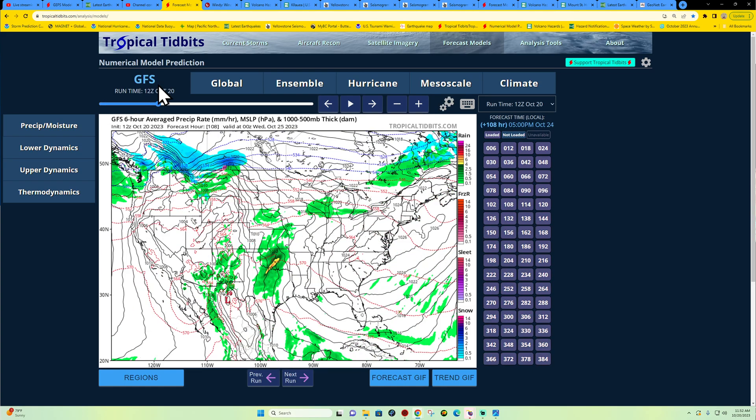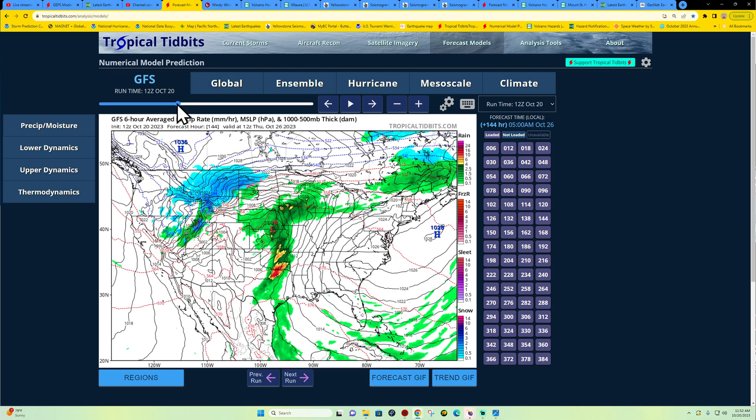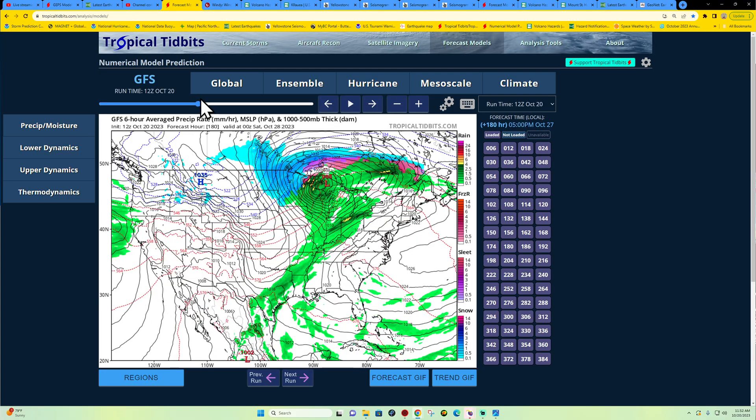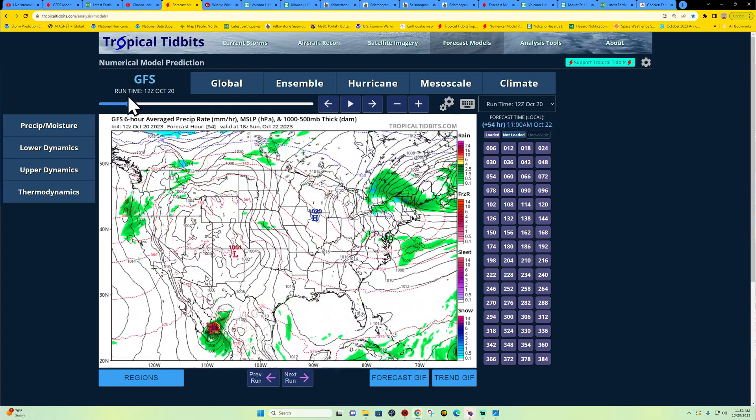This tropical storm is going to push moisture into Texas and Oklahoma in the areas that need it most — these guys are going to get quite a drenching. Rainfall in areas of western Oklahoma — I know these guys were dry. I was out there earlier this year doing some storm chasing in Texas and Oklahoma. They've got a little bit of drought they're dealing with, so hopefully that puts them out of the drought. Looks like they've got a pretty good soaking coming their way.